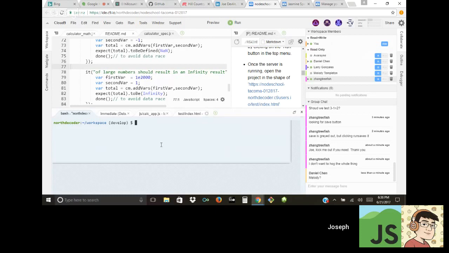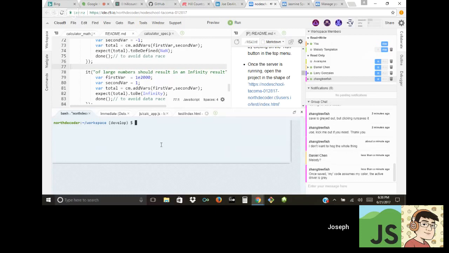So I'm going to turn on Melody's read write authorization. Can you say yes or no in the chat?